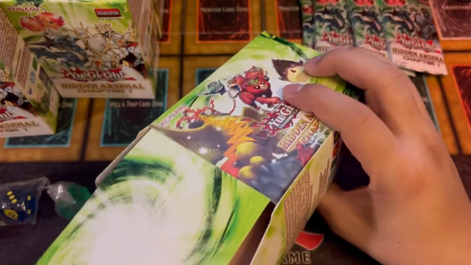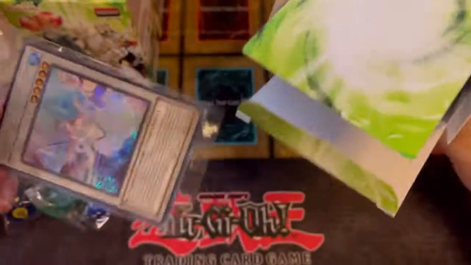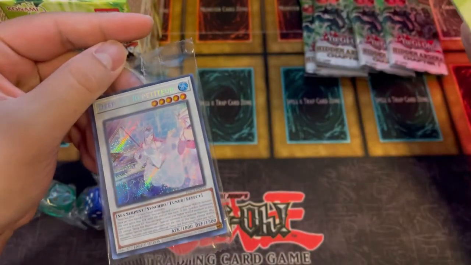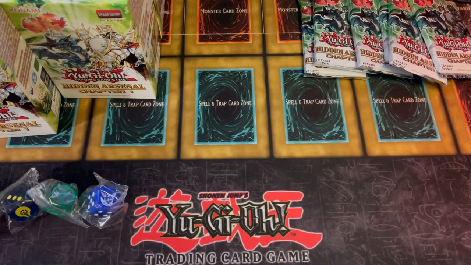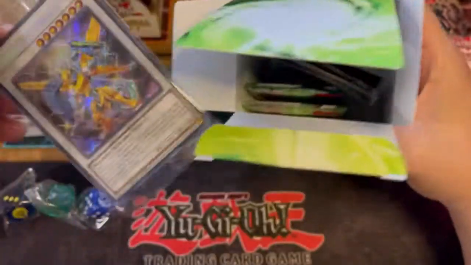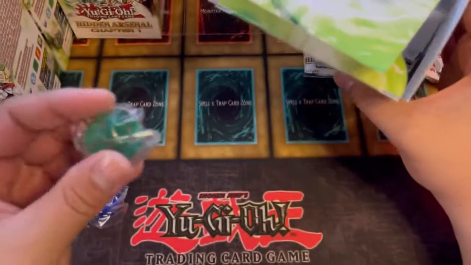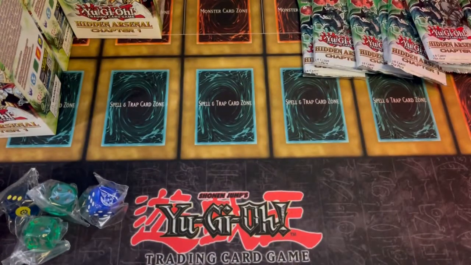What do we have here? Yes, guys, we got the Karibo. Let's go. Nice. And we got a Deep Sea Repetituir. Yes, I don't have to go out and buy more of these. Let's just hope we get all the dice. That would be awesome. Oh, we got a Power Tool Dragon. Yes, sir. Oh, it's the same dice. Okay, got that. And yep, 2 packs. Let's keep going.